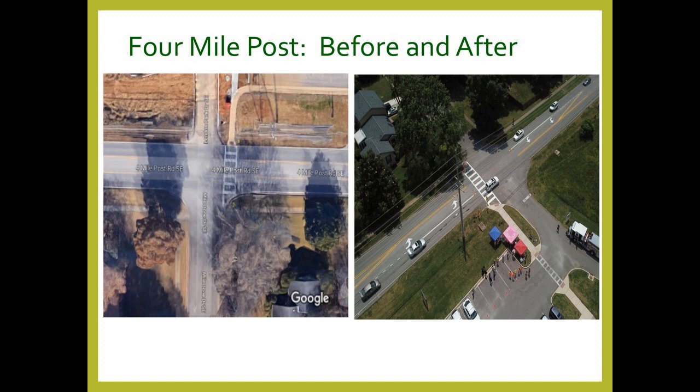We were talking about doing something very similar to what Durham did with the cones and the temporary road diet to show that people could move through this path without a turn lane, and just having it as 2 lanes and then setting up bike lanes on both sides and all sorts of stuff. We had grand ideas.